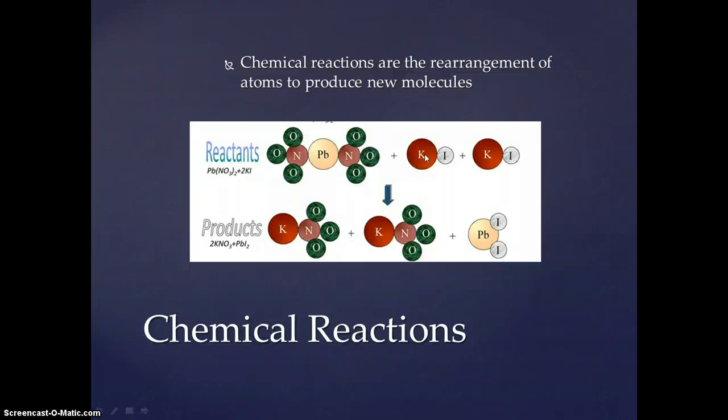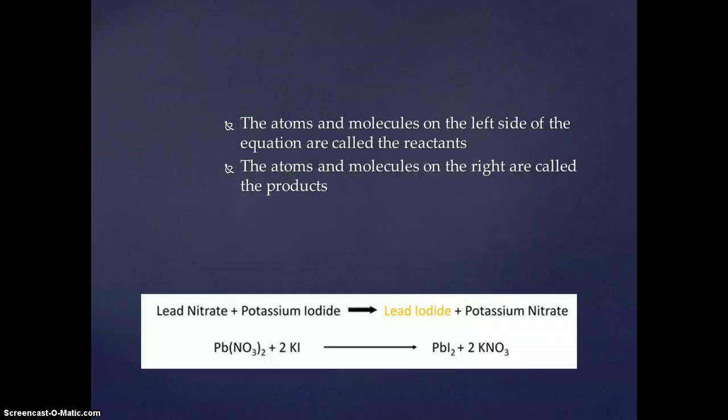However, sometimes because of energy or because of how we rearrange things, molecules will like to be with other things more. And so what happens is when you put two chemicals together, we create two new chemicals. Here you can see the reactants are the two chemicals that are originally together. And when they react and create these new chemicals, we call those the products. So the reactants are here, the products are here. The reactants are what are going to react, and the products are what are produced. And this is a chemical reaction. It all has to do with trying to fill those valence shells and rearranging the molecules.